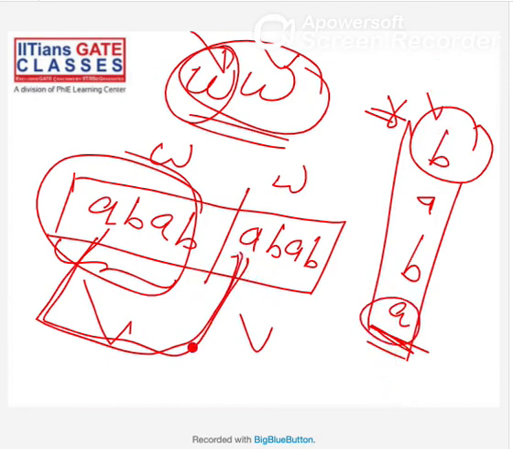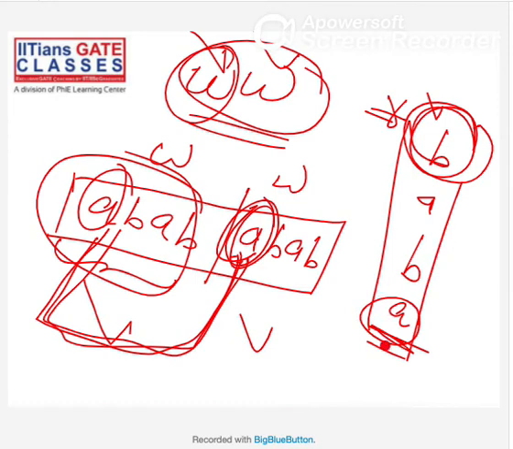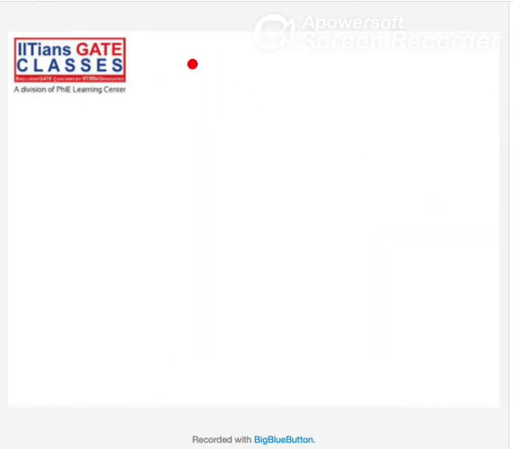So you cannot compare this because you want to compare this A with this A. When you see this next A, you want to see whether this bottom symbol is A or not. But now you don't know whether the bottom symbol is A or not, because you can only see this symbol. You can't see this symbol. So that's why this WW language cannot be accepted by a PDA.